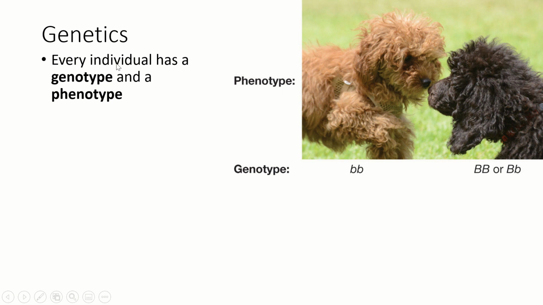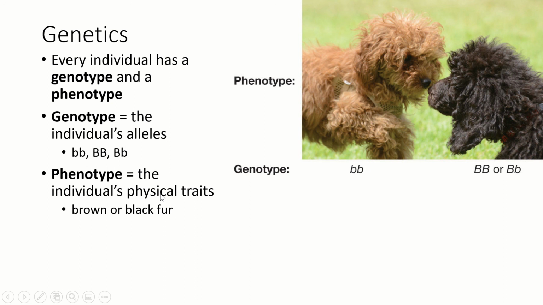All right, so there are a couple more terms we need to learn: genotype and phenotype. A genotype means the actual alleles that a person carries. The phenotype is the physical trait. So the person's genotype could be two little b's, big B, little b, or big B, big B. Or the other way we say this is homozygous recessive, meaning homo meaning same, homozygous dominant, or heterozygous. I've got that on another slide, so don't worry about those terms.